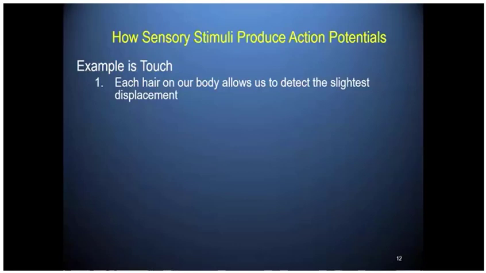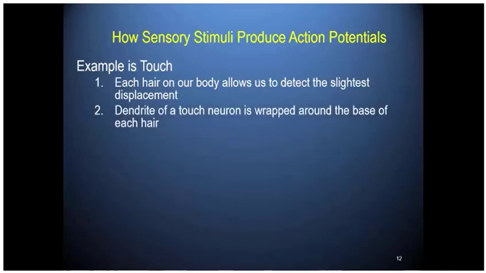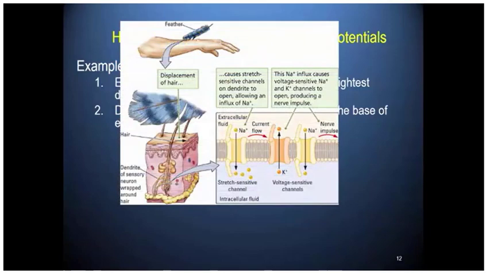But what I want you to understand is that that is part of your nervous system, right? And what we have at the base of each one of our hairs is a dendrite for a sensory neuron. So when the muscles move that, or somebody else's hand just barely touches the hair on your hand or your neck, there's a dendrite present to detect that. So let's look at that. What we're talking about right here, right? So here's the dendrite wrapping around the base of the follicle of the hair.